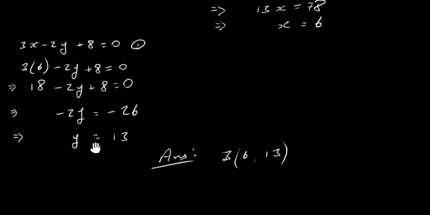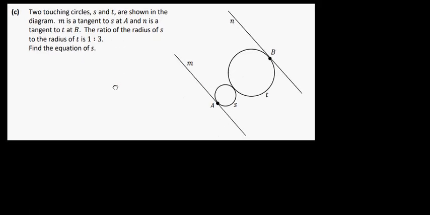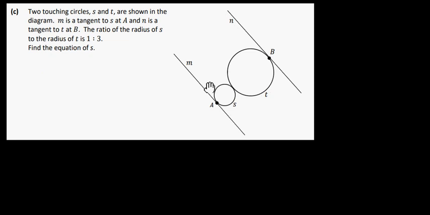So let's have a look at part C. Okay, so part C here involves the same two lines. We have some points here now. We know that A here was minus 2, 1. We know that B now is 6, 13. We have the equation of m, we have the equation of n if we need those. Let's see what extra information we're given in this question.